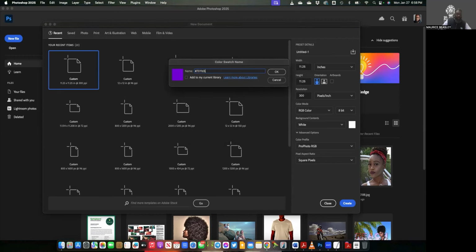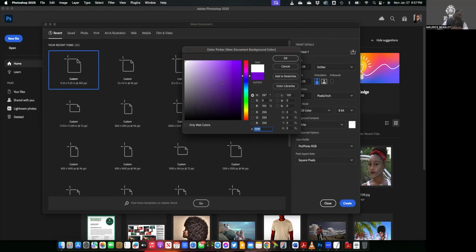Now, if you want to, you can also add the colors to a library. If you have a library already created, you can add them into it, because when you check that on, it'll pick up that you already have a library, and then you can add them to your library. But if you don't want to, you don't have to do that from right here. You could do that later. Once you hit OK, it'll add the color to the swatches panel for this file that you're about to create in this particular case. Or if you already have a file open, it'll add it to the swatches panel of the file you already have.